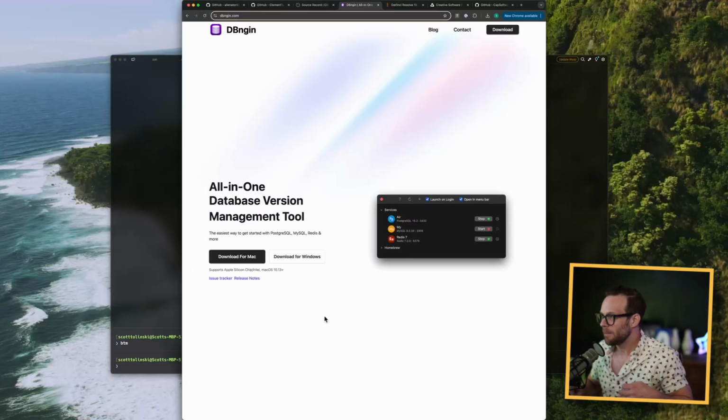Yeah. Let's get into some development tools here. The first one is called DBngin, which I actually thought was called something else for a long time, to the point where I was Googling, like, where the hell is this app? And it turns out I was just calling it the wrong thing. This app makes it effortless.